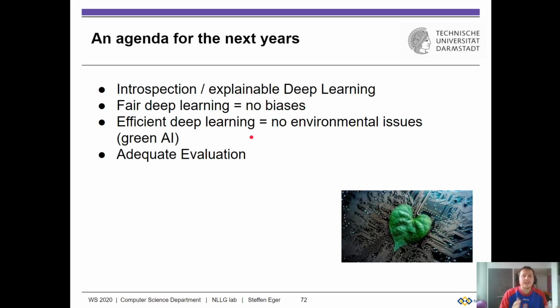And the final thing is adequate evaluation is very important for the years to come. Why is that important? Because nowadays we have text generation models like in machine translation or in other text generation tasks such as summarization, which become really, really powerful and good. But the evaluation techniques that we have face this problem that if you generate text, there are many, many different ways in which you can generate equivalent text.